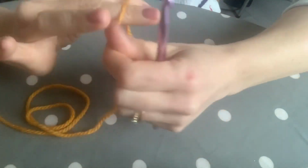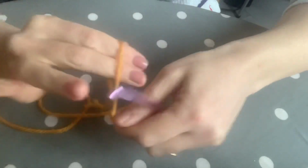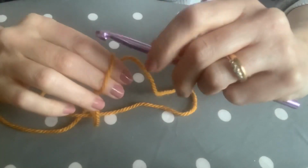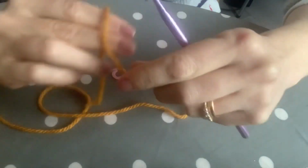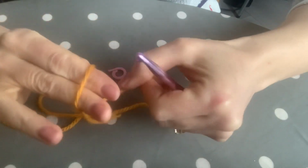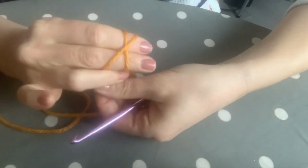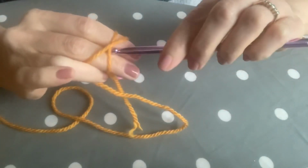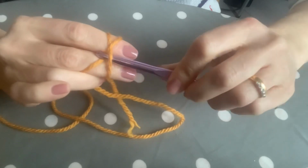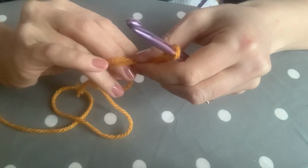So just as before, I use the same method, and this is why I taught you this method of joining onto your hook as well, because it makes life easier now with this magic circle how I do it. So wrap it over the 2 fingers as before, underneath, bring the yarn across to make a cross, yarn under the first yarn, hook the top yarn, pulling through and off.